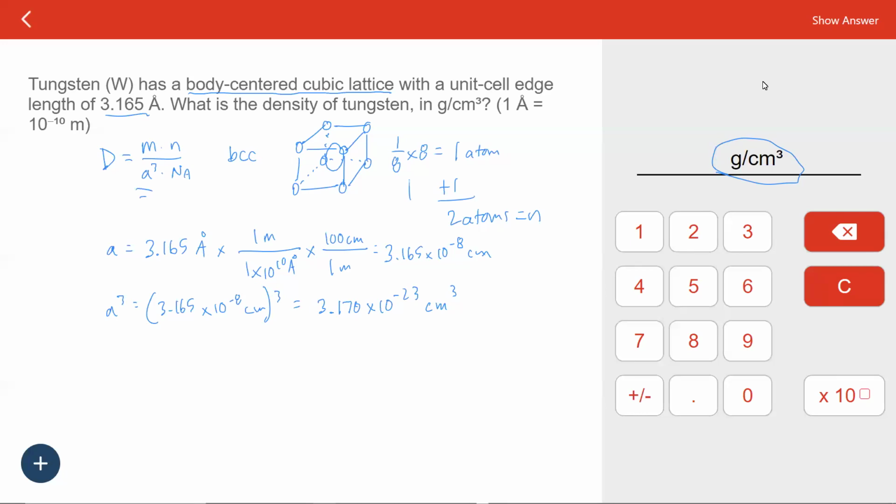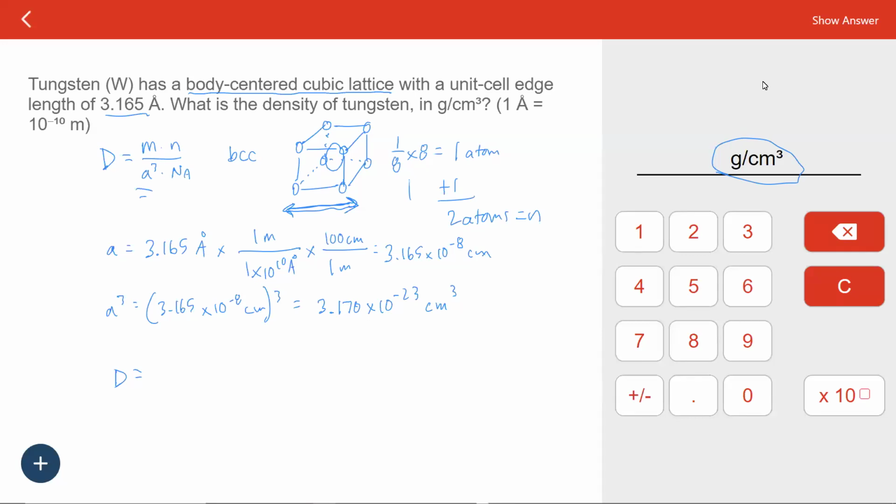If there's an atom in the center, if it's a larger atom, that edge length is going to get larger. If it's a smaller atom, like a copper versus a gold or something like that, gold is much larger, so it's going to have a larger edge length, even though they're both a unit cell. The edge length can change. And so we're given the edge length in this one, and we're going to try to find the density of tungsten. So let's plug in everything we have.